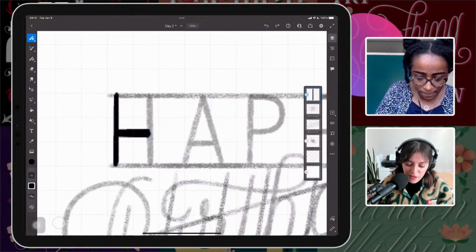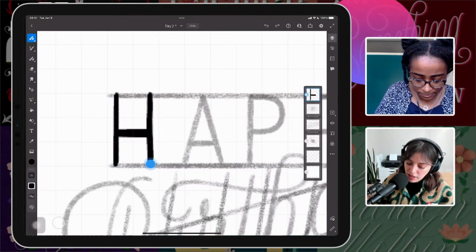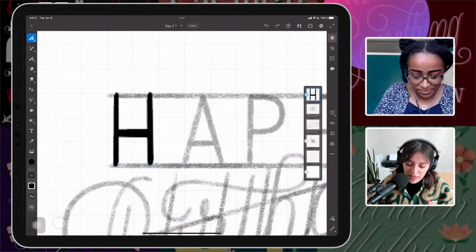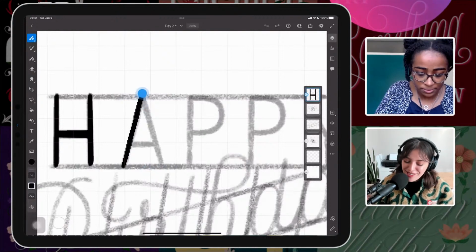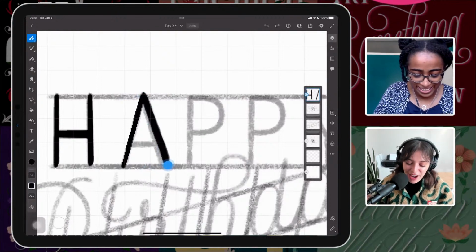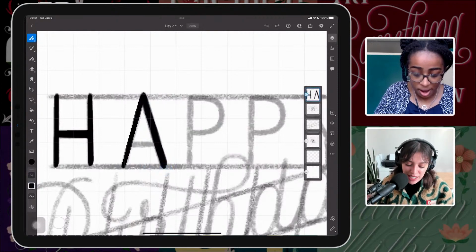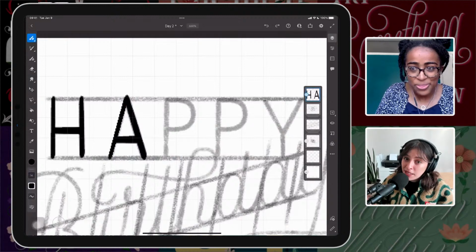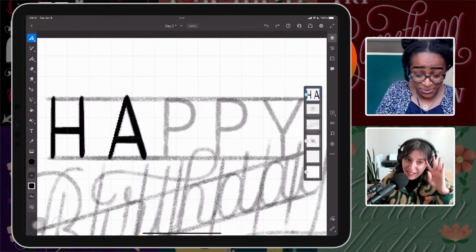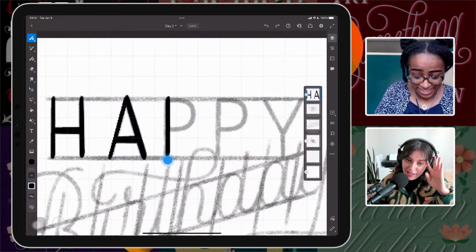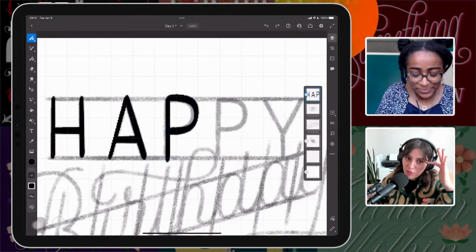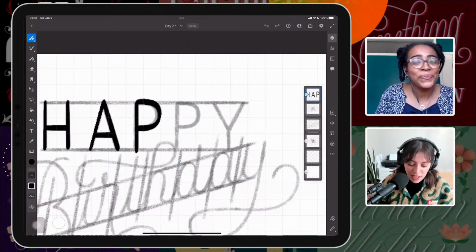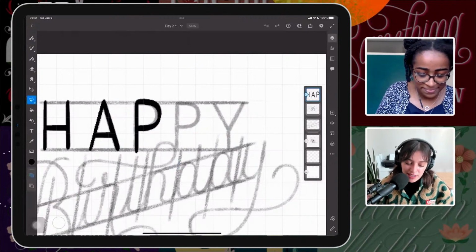Perfect. Oh, this is a fun fact from the chat from Shauna. Shauna says that about the pencil brush in Fresco, every stroke is different. Renee told us about that a while back, that it was programmed that way. That is so cool. It hurts my mind, like when you can't comprehend something. It's still processing in my head. I'll be thinking about that tonight.